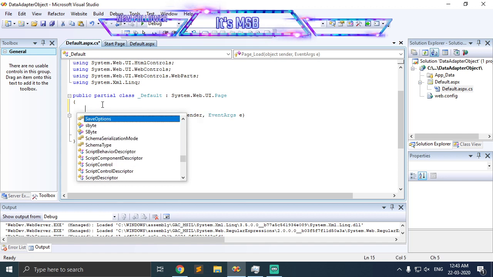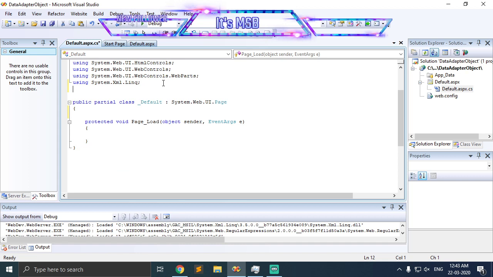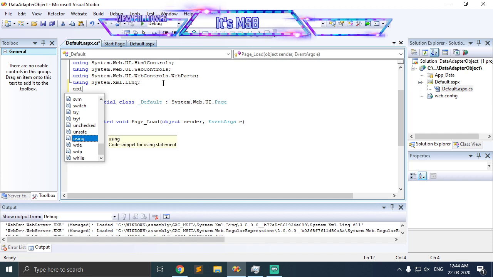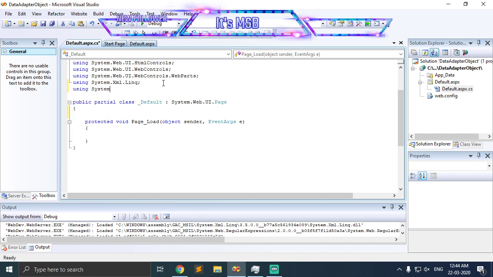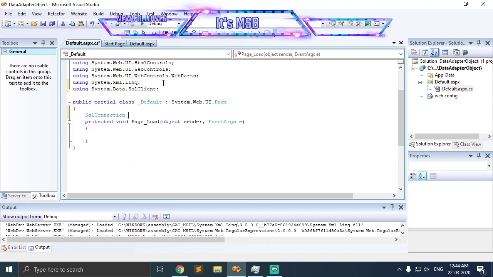No, because we didn't include the namespace. So you assign using System.Data.SqlClient, and now we have SqlConnection. con equal to new SqlConnection.